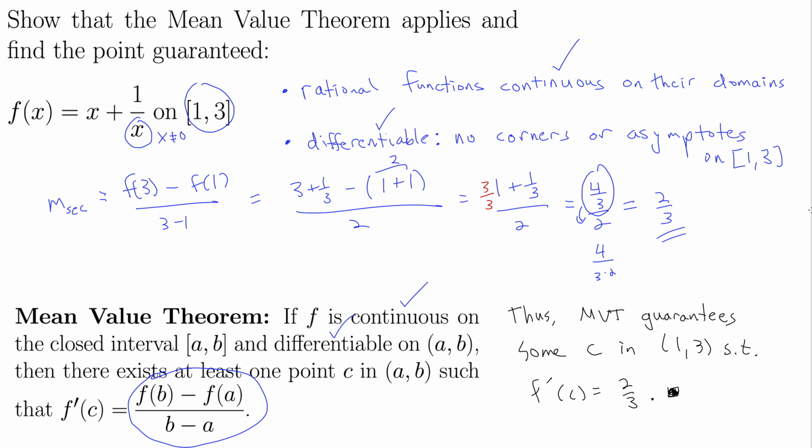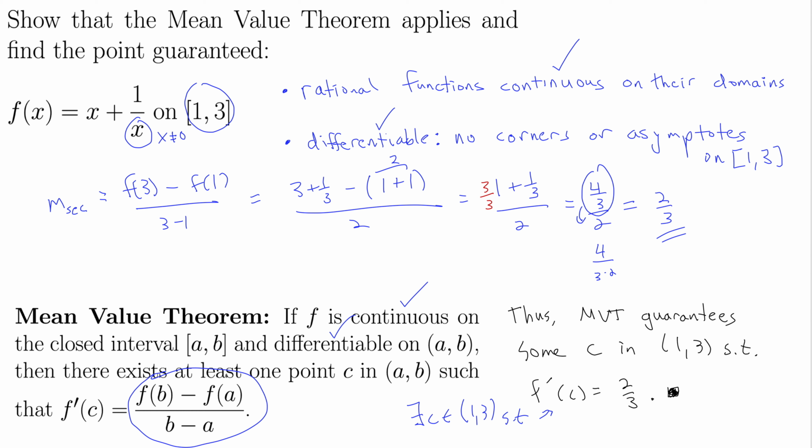Note that the mean value theorem does not give us a way of solving for it. In this example, it turns out that we can solve for it, but the mean value theorem has nothing to do with that. And if you wanted to use the fancy mathematical notation for this conclusion to the mean value theorem, you could say there exists a c in (1, 3) such that f prime of c equals 2/3, right? It's a little bit more compact and I think much cooler looking notation.